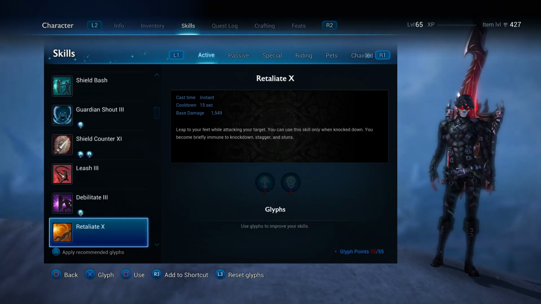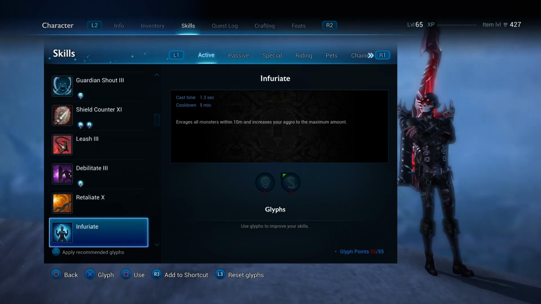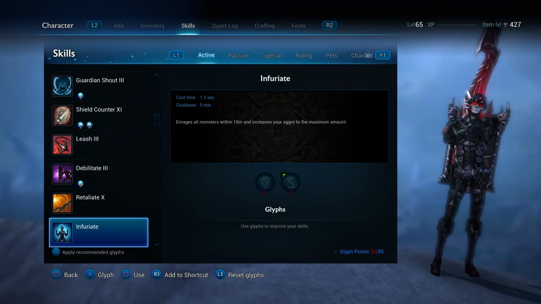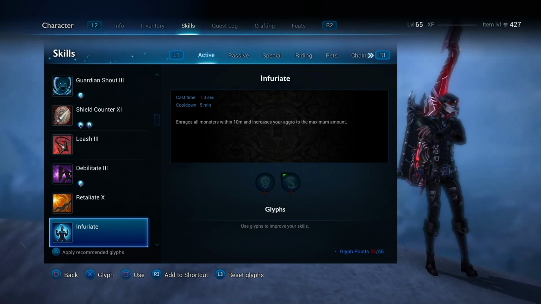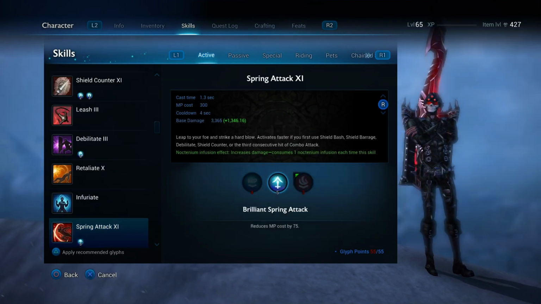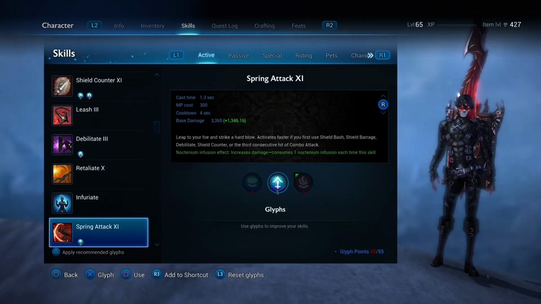For Retaliate, I don't use anything. If you're getting knocked down as a Lancer, you're doing your job wrong. Infuriate, this just puts the boss in enrage. I don't have any glyphs. I don't use anything. I don't really feel the need to, but it can come in handy. Maybe it'll be more handy in the near future, I'm sure. Spring Attack, I increase the damage by 25%. This is Lancer's filler. Most of the damage comes from Spring Attack and Wallop.